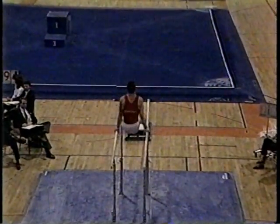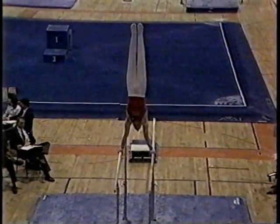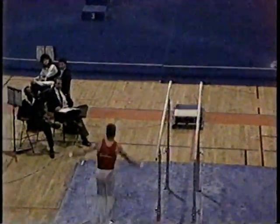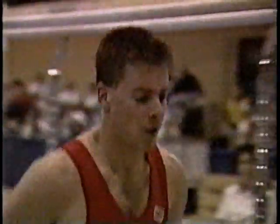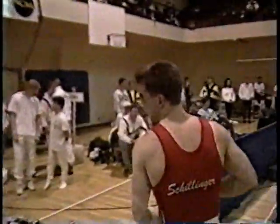And a cast up arm, back upright, straddle cut out. And P-bars is basically a swinging event. You've got some stops in the handstand, tuck dismount, double back, nice landing, great routine. Rusty Schillinger from Ohio State, nice dismount there. And again, he's kind of doing sets that the judges can't really deduct on.